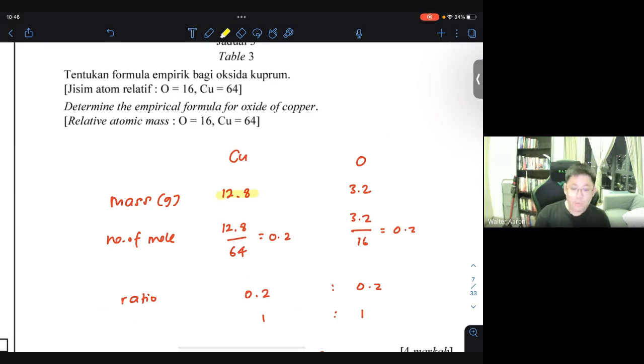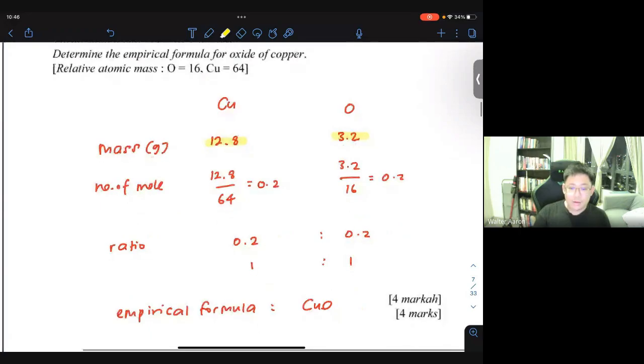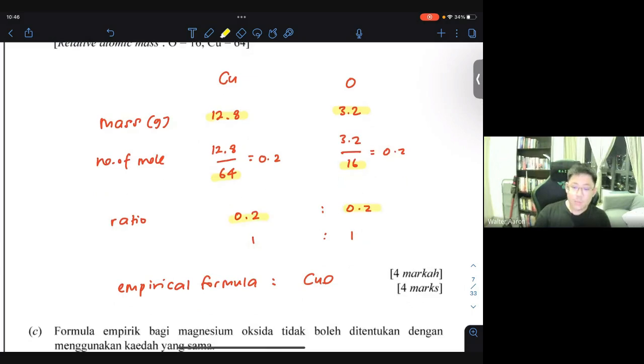So right now, after you deduct already, based on the explanation that I gave you, you realize that the mass of copper is actually 12.8, and the mass of oxygen is actually 3.2. Okay, then you divide the mass that you get for both copper and oxygen individually with their respective relative masses, which means here, the 64 is the relative atomic mass of copper. So 12.8 divided by 64, you get 0.2 moles. All right, and then for oxygen, 3.2 divided by 16, which is the relative atomic mass of oxygen, you'll be able to get 0.2. So since it's 0.2 to 0.2, the ratio is technically 1 to 1. Okay, so if it's 1 to 1 ratio, then the empirical formula should be CuO.